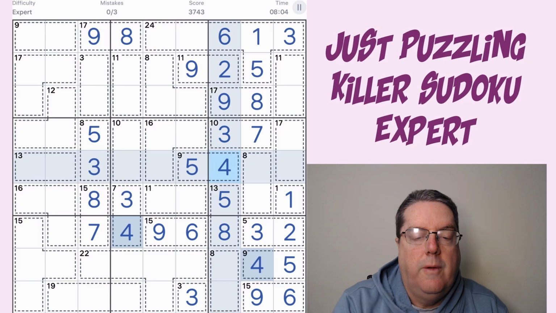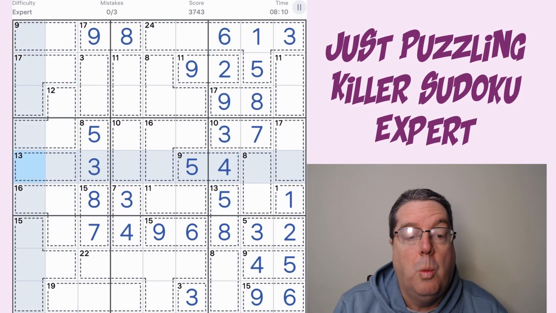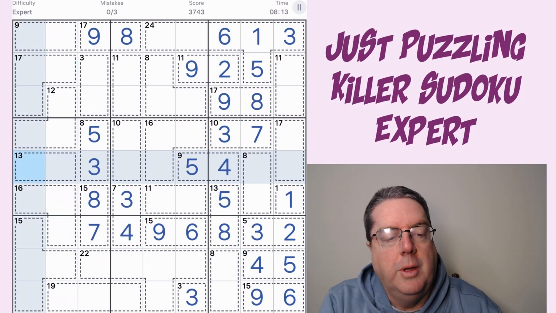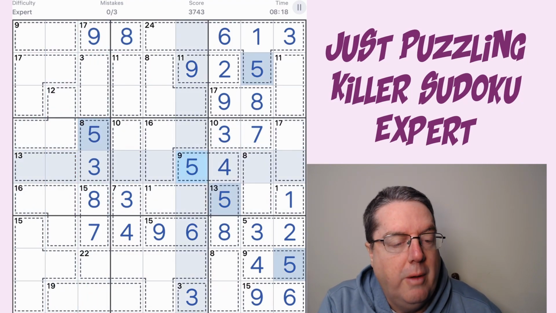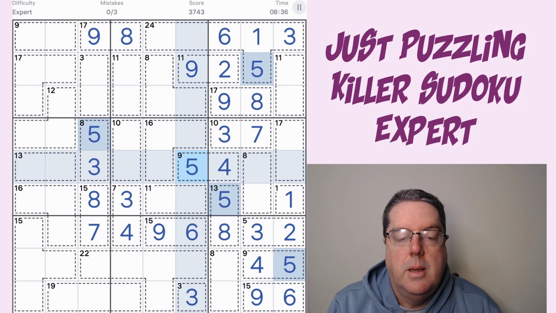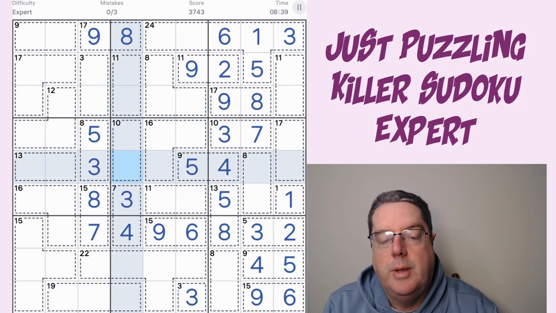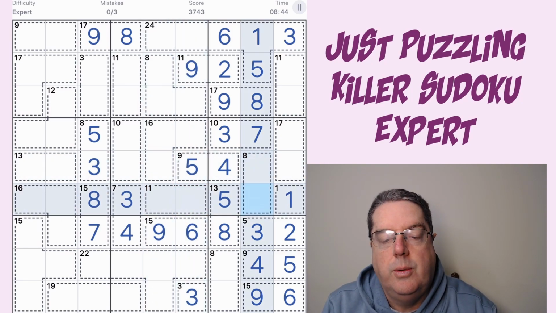Okay, so this is going to be 7 and 6 here, but I don't know which order, but because the numbers that add up to this are 4 and 9, can't be a 4 and 9, 5 and 8, and there's many reasons why 5 and 8 can't be there. So it's 6 and 7. Okay. 1 and 9, 3, 8, 2 9s out, 5. So this is 4 and 7 here, but I don't know that. This is still 6 and 2.